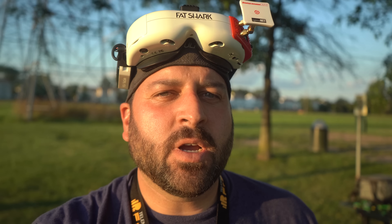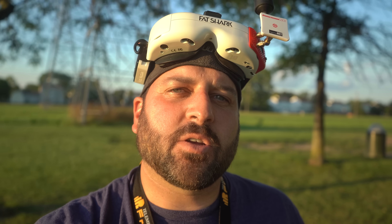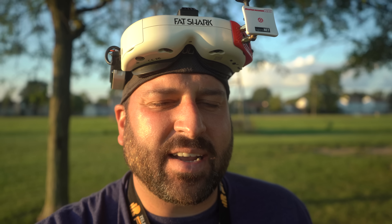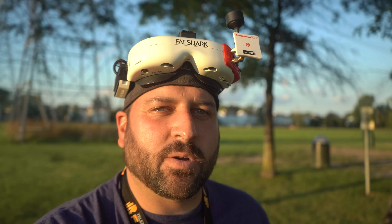Obviously I was running a different camera angle on there — it's kind of hard to tell when you switch between cameras. That was with the Foxeer Predator V2 versus the other quad running the RunCam Racer. Definitely a different camera angle and different feel to it. I was probably doing more throttle on that run, but I definitely noticed that added weight. Just doing that corkscrew did not feel right at all. I was going real fast because there was lots of throttle and lots of camera angle, but it just didn't have that same snappiness, didn't feel the same, didn't feel as smooth. So now I'm going to go back to the 2207 Brother Hobby 1750KV motors, crank the camera angle up a little bit, and see if that gives a more direct comparison.